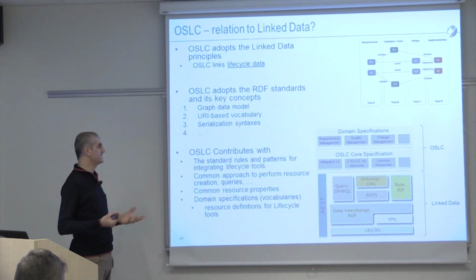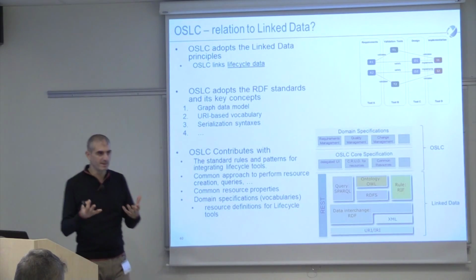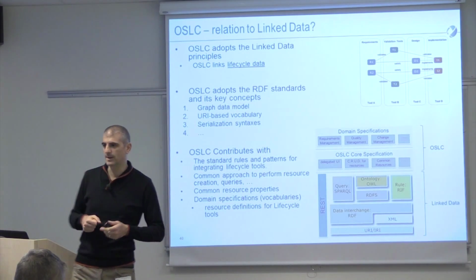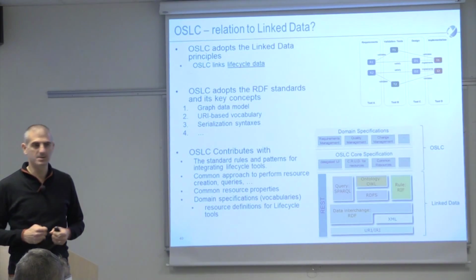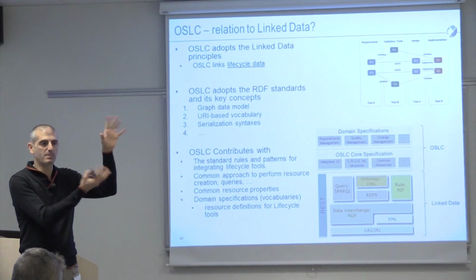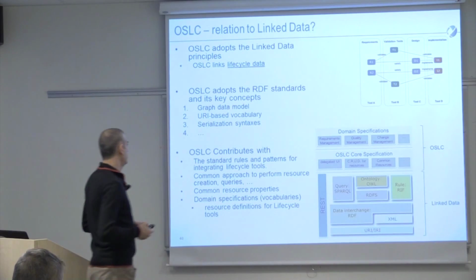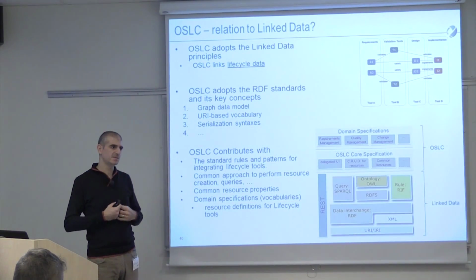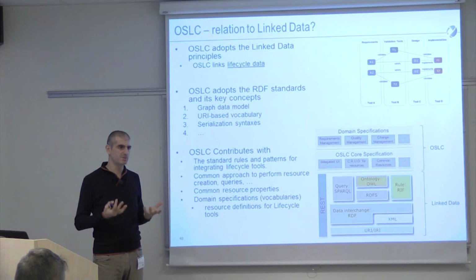So, but what does OSLC add? What does it do that linked data doesn't? Linked data is about sharing data. For example, linked data doesn't talk about how you create resources. It just says this is a resource and that's how you represent it, etc. It doesn't have guidelines on when you do what or how you should connect things. And that's what the OSLC community tries to develop.